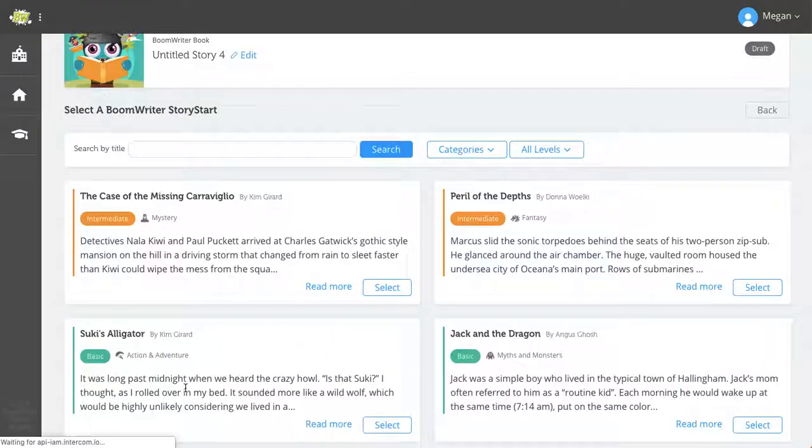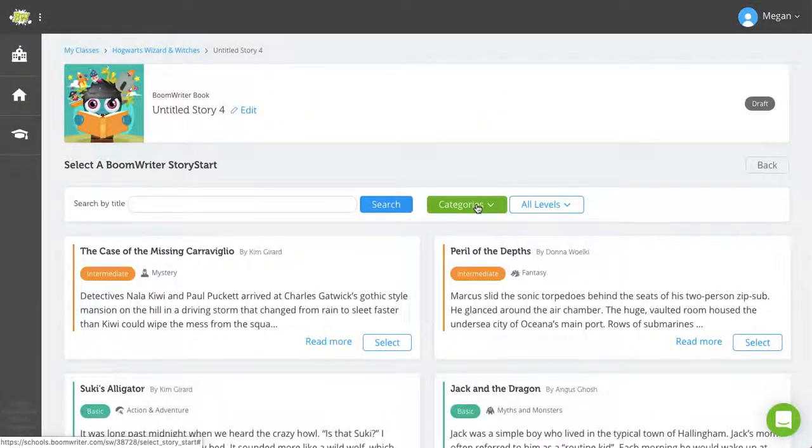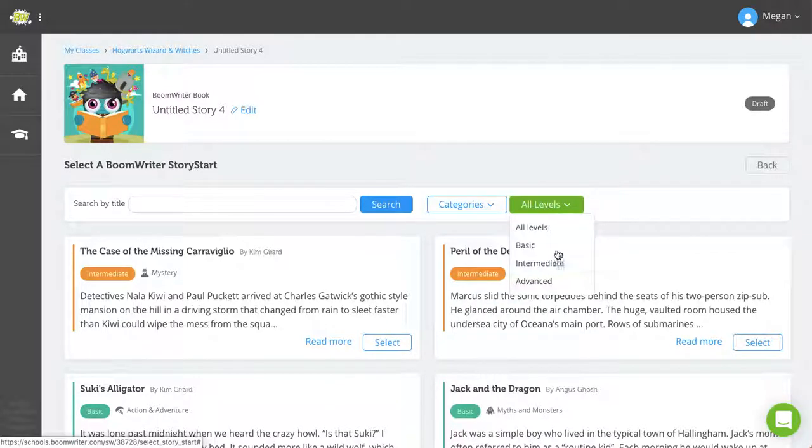Firstly, you can use one of our story starts, and we've got over 70 in this catalogue. And there are a range of themes, ideas, genres, settings, characters. So you can have some fun reading these, or if you're slightly strapped for time, which of course you are because you're a teacher, you can search by genre and search by level. Just to note on level, that's based on subject matter, not reading age. So it's roughly basic for elementary level, intermediate for middle school, and advanced for high schoolers. But make sure you have a read of it before, just to make sure there's nothing in there that's going to surprise some of your students.